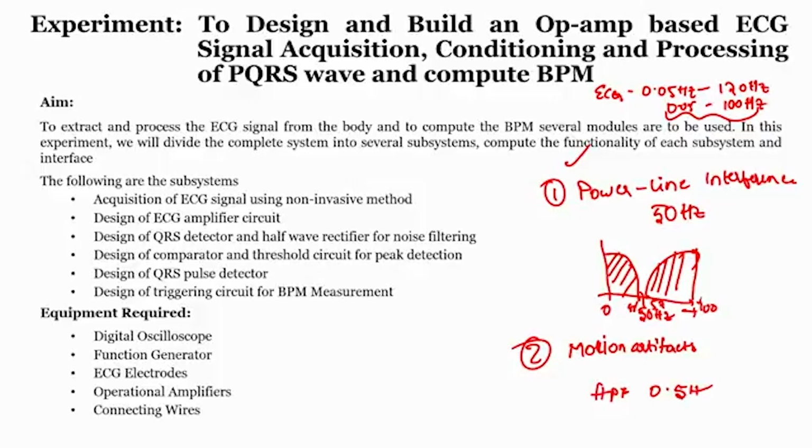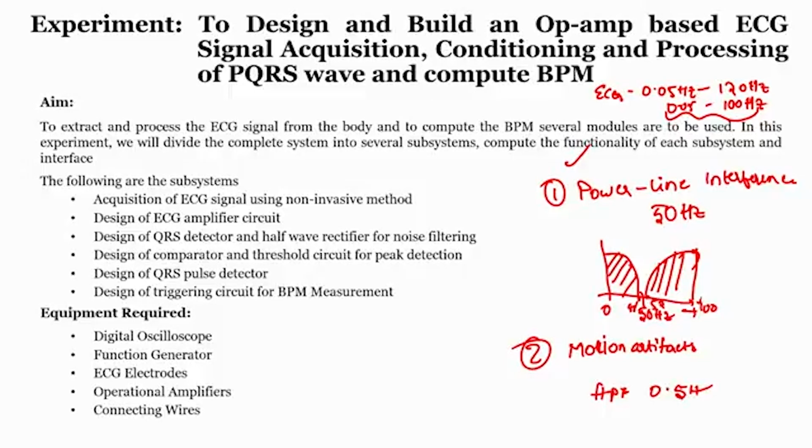but our major intention here is to find out the BPM. So, BPM, meaning beats per minute, is generally calculated by counting how many QRS peaks we are getting with respect to a particular interval of time. So, if I calculate in terms of minutes, I will get how many peaks we are receiving in a minute, which is the BPM, our heartbeat rate.